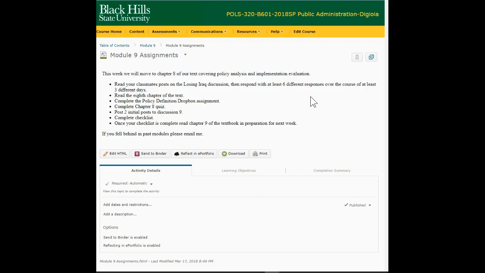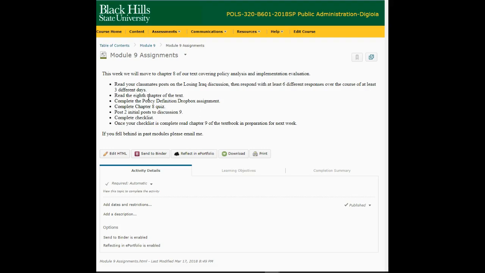Policy analysis is something that all bureaucrats should learn how to do. A lot of them are doing it, they're just not aware of it, but most people should be more conscious of how they're analyzing what they are doing. So for your first section, like I said, you identify the problem, and from what I've read so far, it looks like people have some good starts to their paper. For the Dropbox this week, you're going to continue the paper, so there'll be another section where you could just write a couple paragraphs if you want, and we'll expand things as we go.